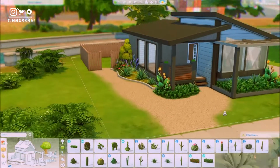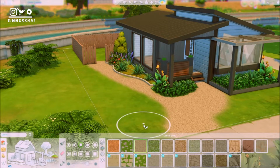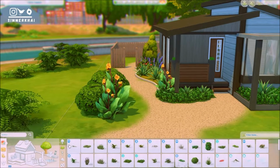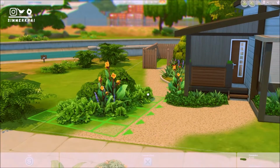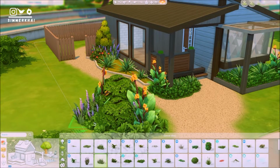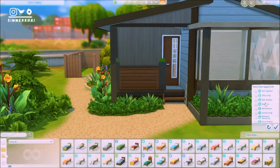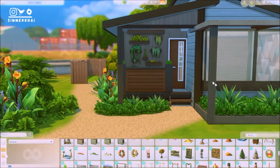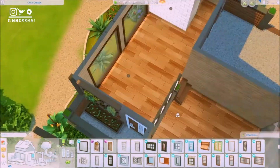And you can see over here that the structure already is pretty much complete. It is very simple as well. And for the landscaping, I've just started on it. I did add that debug menu item from the base game, I think it's called a plot. I'm not so sure what it's called, but it is this piece of grass plot that you can place around. There are a lot of shapes to it, so if you want to check that out, you have to go to the debug menu. I'm not going to go through how to access the debug menu because I think there is something online that you can read.